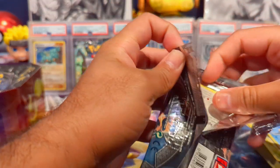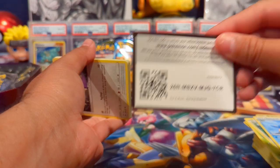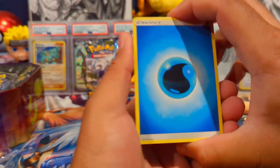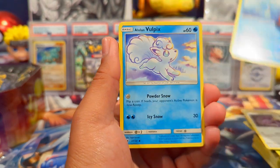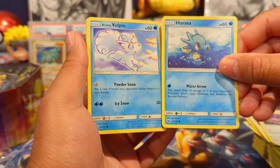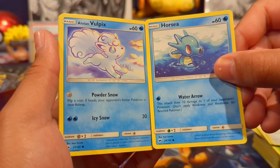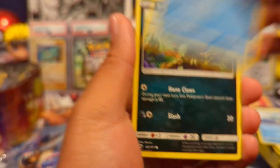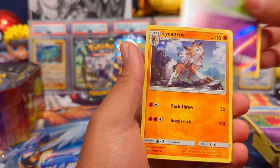Burning Shadows — can we pull out of one random pack the Hyper Rare Charizard? Probably not, but it'll be fun to see. If it happened it'd just be a crazy moment. We have Water Energy, Guzma, Solrock, Plumeria, Noibat, Vulpix — really like these art styles for these two cards, they go really well together. Same artist: Sayasuruta. We have Sneasel, Venipede, a reverse Espurr, and a Lycanroc Non-Holo.